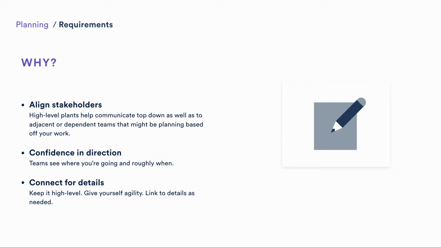Now let's get to requirements, right? You're about to go and actually define what it is you're going to build. Hopefully, you're thinking about requirements, a really useful way to align your team and your stakeholders. It gives you confidence into where you're headed. And the awesome thing about requirements in Confluence is that you can link to anything. Link to designs, link to more pages, link to past research, and connect to details.